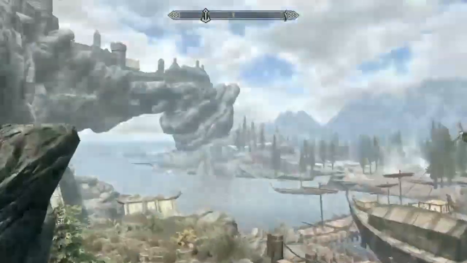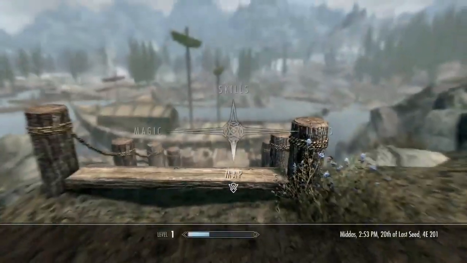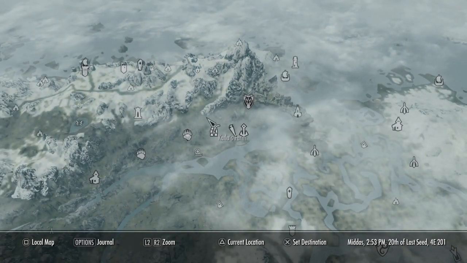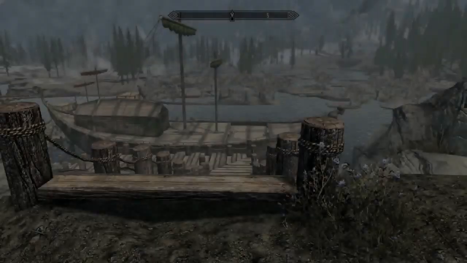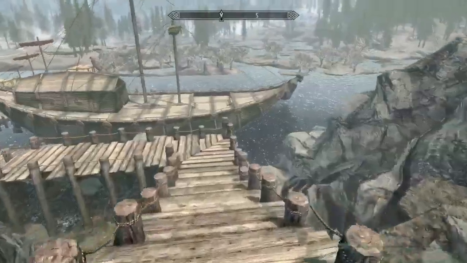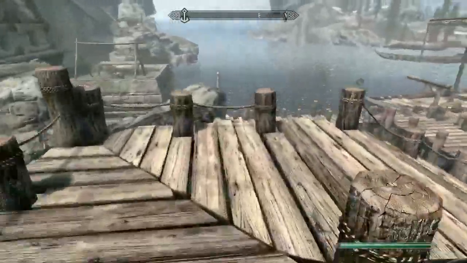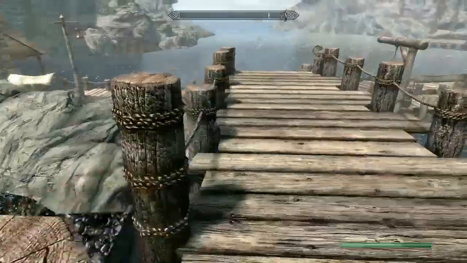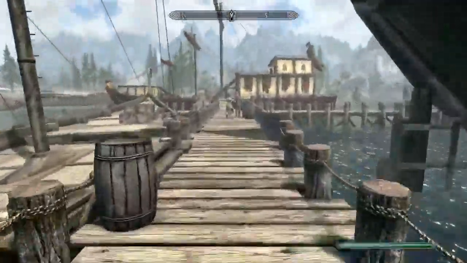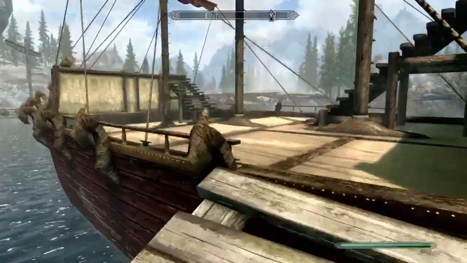To find where to get to this housing, you need to head onto the map, go to around Solitude, and head to the docks, which are just underneath the main path to Solitude. What you want to do is head down these docks until you go straight down here to a boat that is not in the vanilla game.